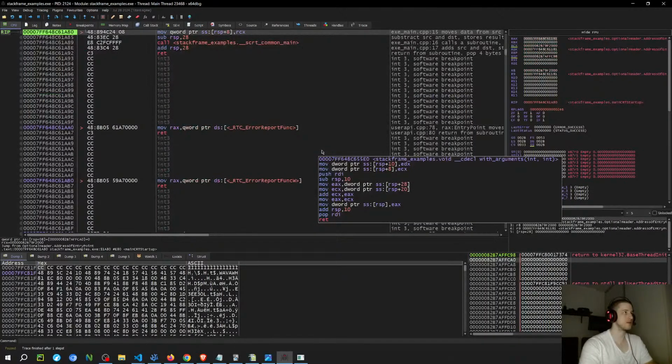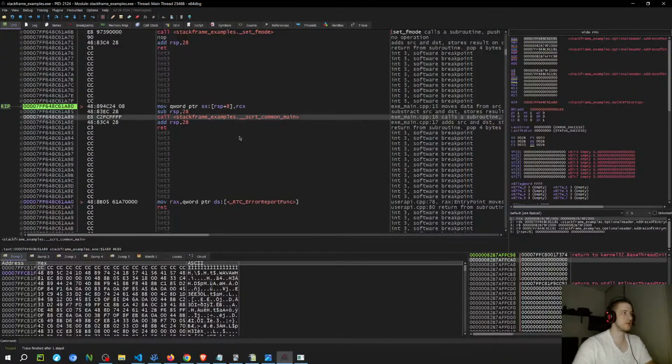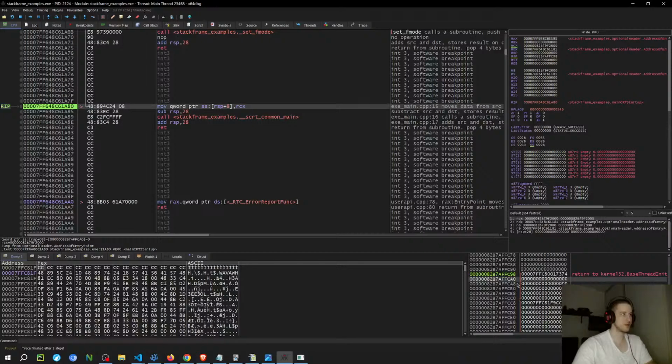See if I press F11. Or maybe it is because of this, yeah. So I think it is because of the main name here. I think it's probably calling main. So RSP, I'm pretty sure. So let's see. Yeah, RSP is the value in green. It's basically the top of the stack right now. Top of the stack, and it's gonna put RCX below the stack. So +8 should be this value here.